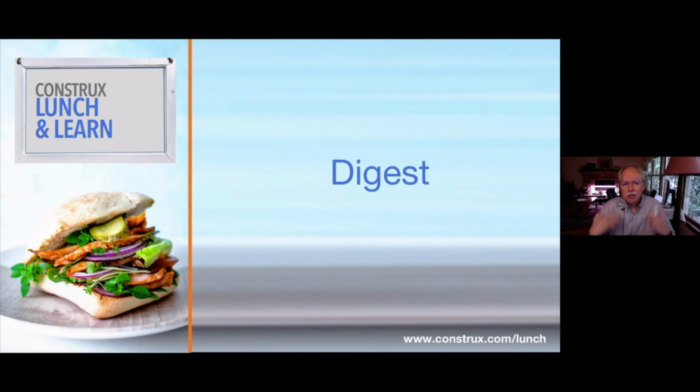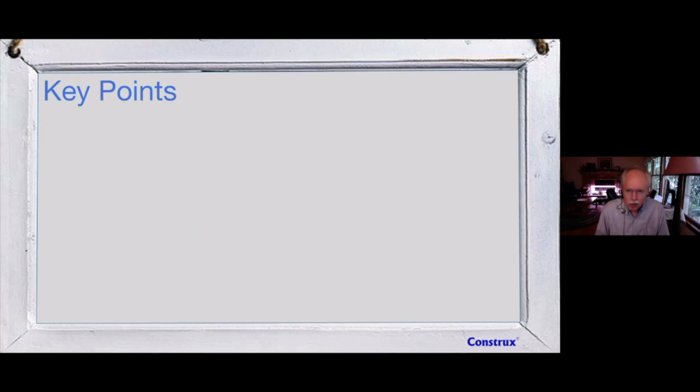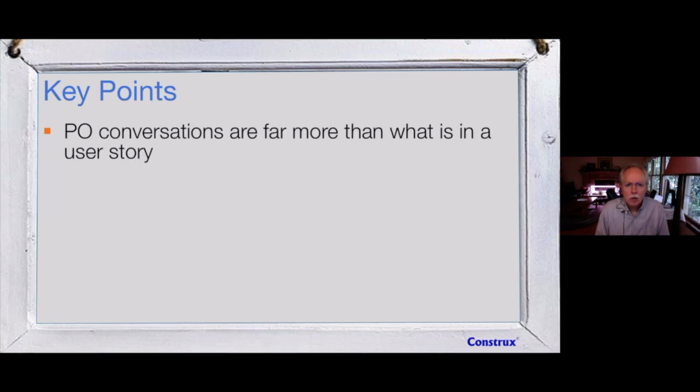So those are the ideas. What are my takeaways from all this? What key points do I see going on here? Well, as we digest this, this is what I hope you walk away from our little brainstorming session today. One, PO conversations are way more than that physical user story card, what I've been calling in this presentation a memory jogger. The memory jogger is there to jog something else. It's supposed to help us with something else. So we have to get out of the sense that Azure DevOps or Jira is the way that we do distributed work.